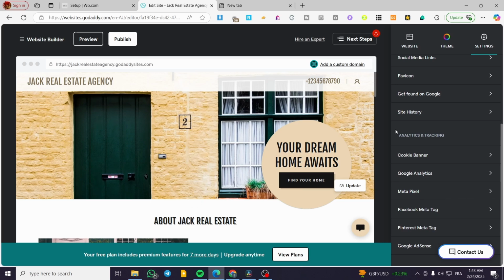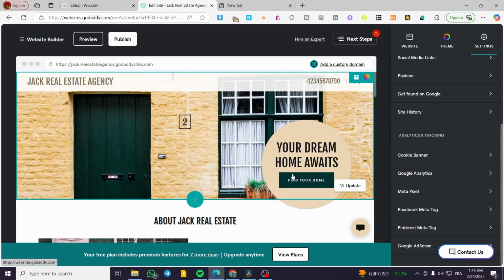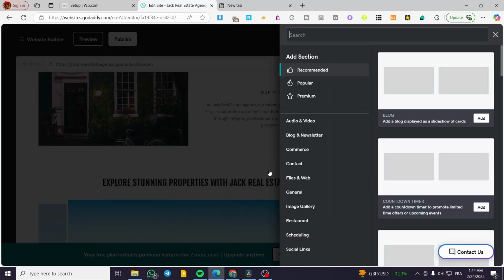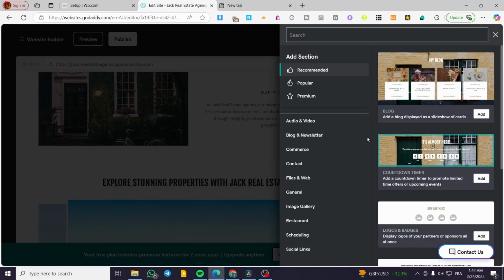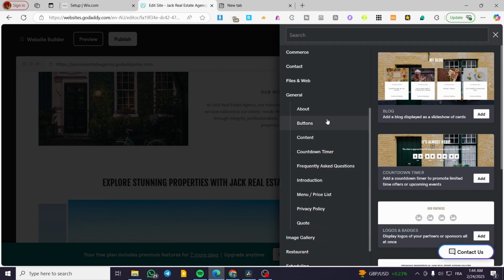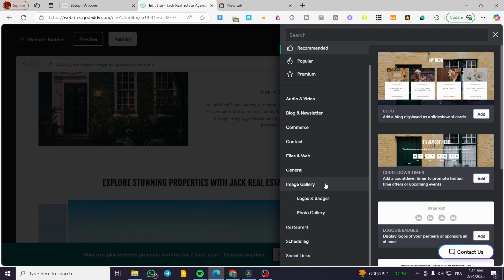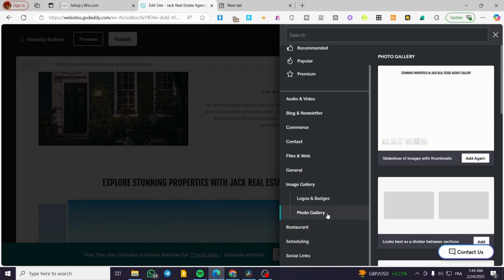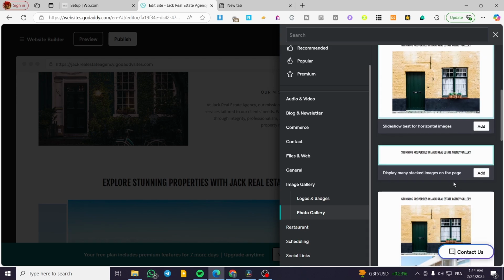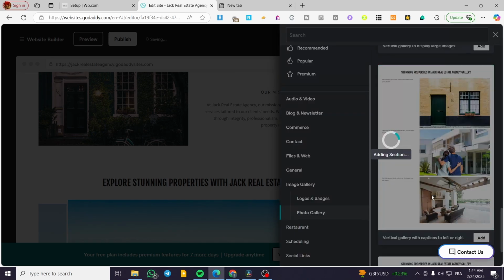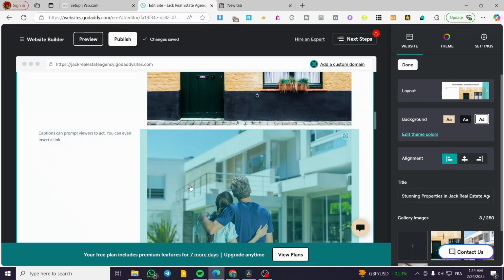Basically, do not forget to manage or make some updates to your website, and then you're going to add the properties by adding some sections. So these sections are going to be set up, for example, like here, not going to be general, but you're going to add some image galleries, and also you are going to have here, for example, like that. And you can go ahead and add some description or type of description into that specific area. For example, you can go ahead and add this specific, as you can see, section.